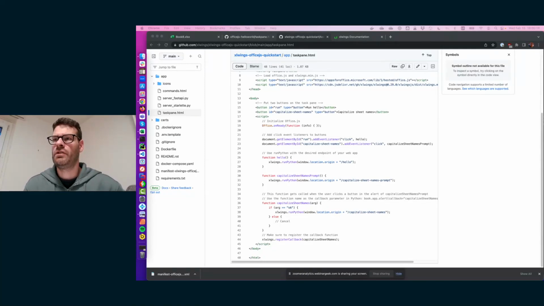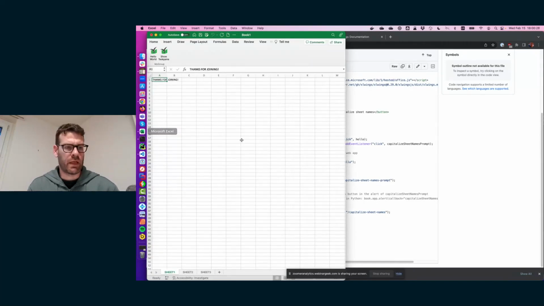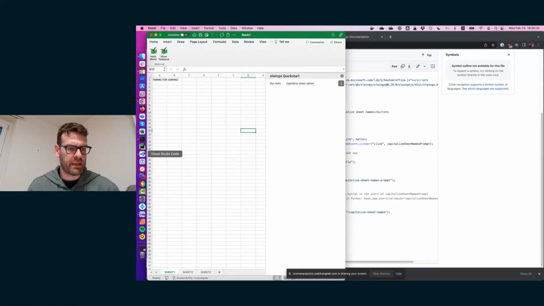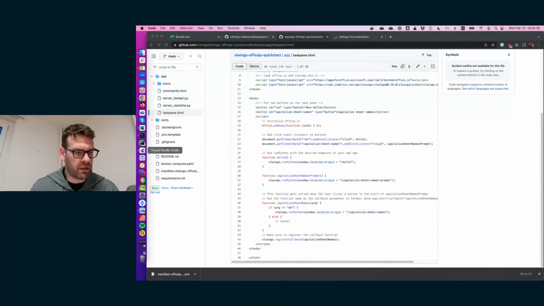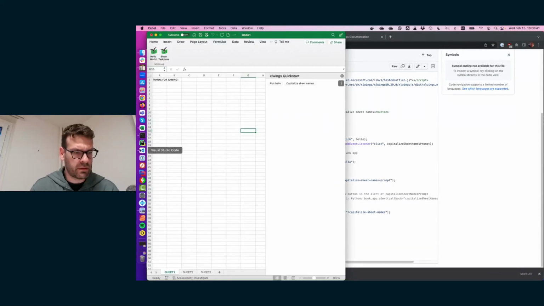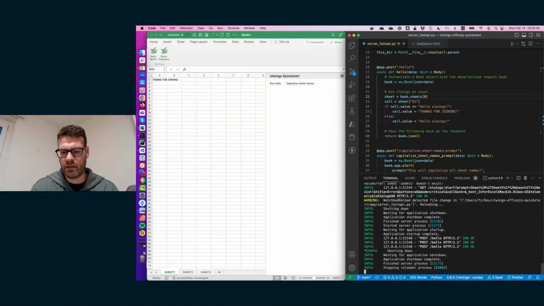What would the user experience be if the backend goes down or the client has connectivity issues? I can demo that real quick. Let's say we get so many hits that the backend basically dies.